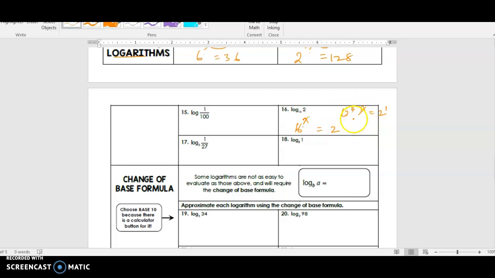But just to show you, this would come as 2 to the 4x equals 2 to the 1. The bases are the same, so equate the exponents. So 4x equals 1. When you solve for x, you'll get 1/4 as the answer. So 1/4 is our answer here. Okay, and so on and so forth. I would like you to try the others.